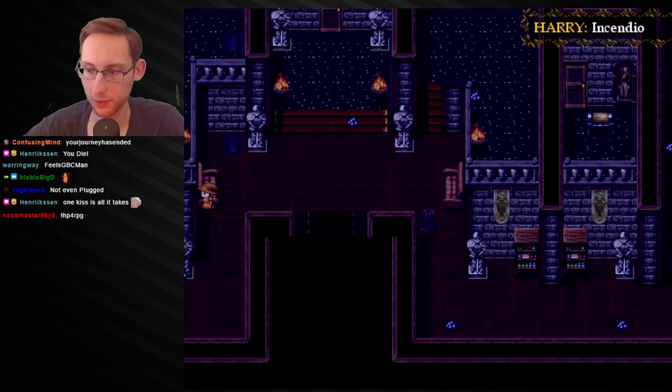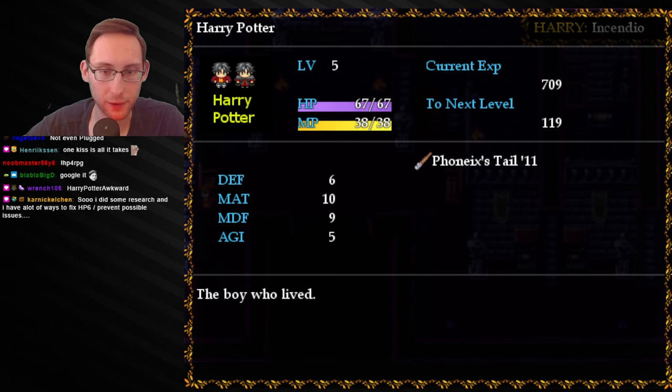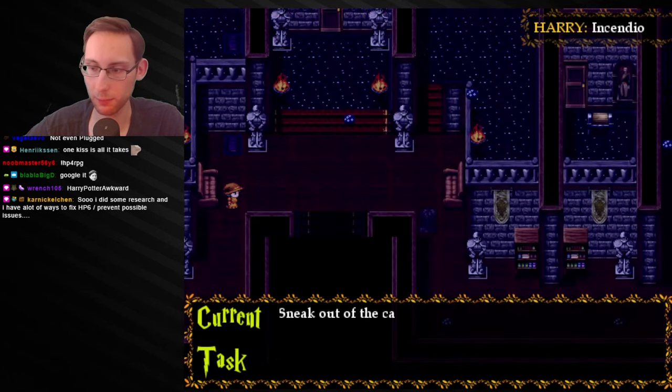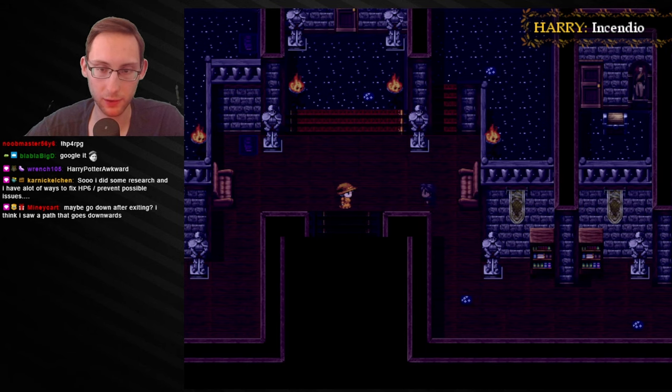That's not what I want. Google it. Wait, status, that's what I want, right? The boy who lived. No, that's not what I want. Current task, I'm blind. Sneak out the castle to meet Hagrid at his hut. Okay, so that is what we have to do.